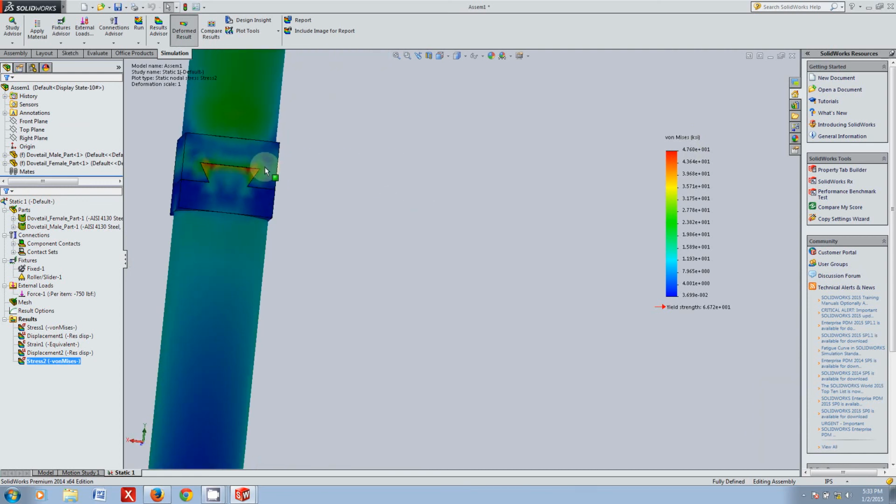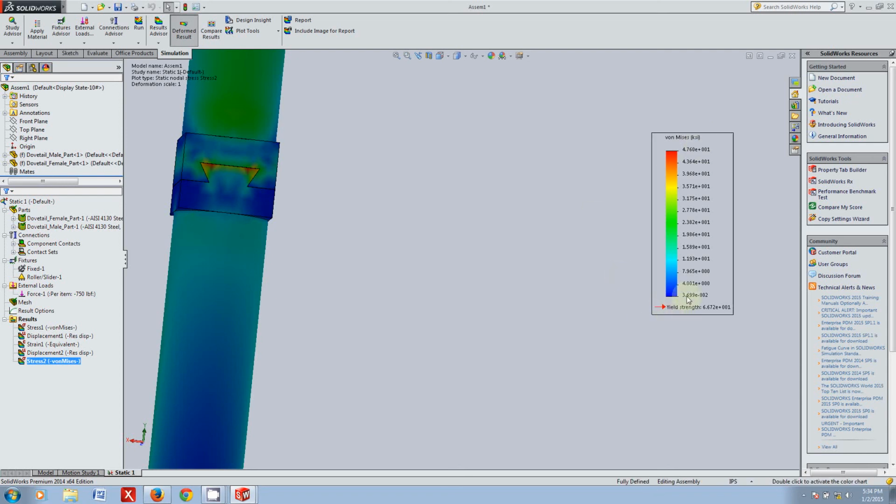Now in KSI we can see the maximum stress, which appears to be occurring in the male part, near the tips. Just because of the way it was deforming, we surmise that that would be the case. And also in the female part, there are some significant stresses on those lips that are bending out. But the maximum stresses are about 47 kips per square inch.